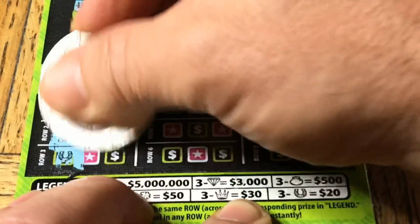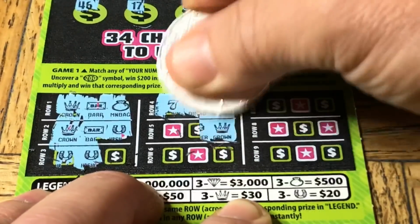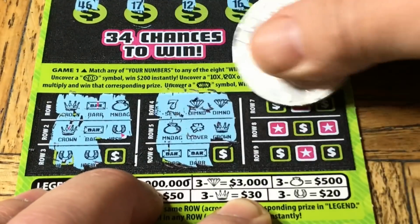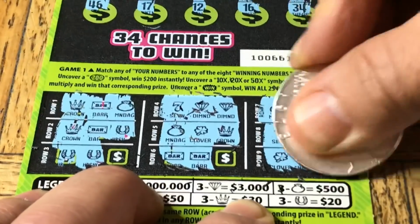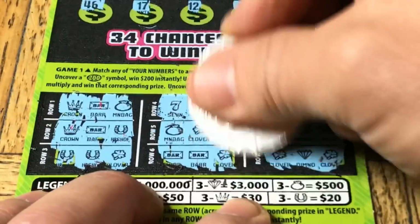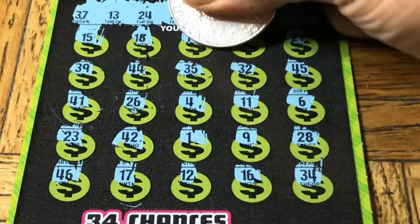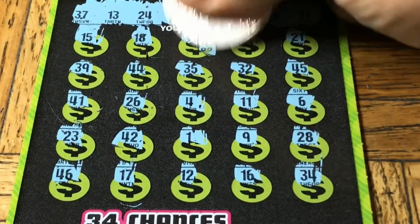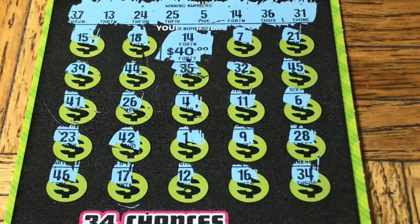It'd be nice to find the $100 symbol down here, because then you know it's good. Or even if that horseshoe hits, that means it's a cash prize and not like a ticket. Horseshoe? Not a horseshoe. Okay, not a bar. So, number 14, right on top. First row. Come on. Do not be 20. It's not big zeros. Can you be 50? 30? Oh! 40 bucks! Hey! Wait, what's 40 plus 30? Oh, it's 90. Yeah, 40 plus 37 plus 20.